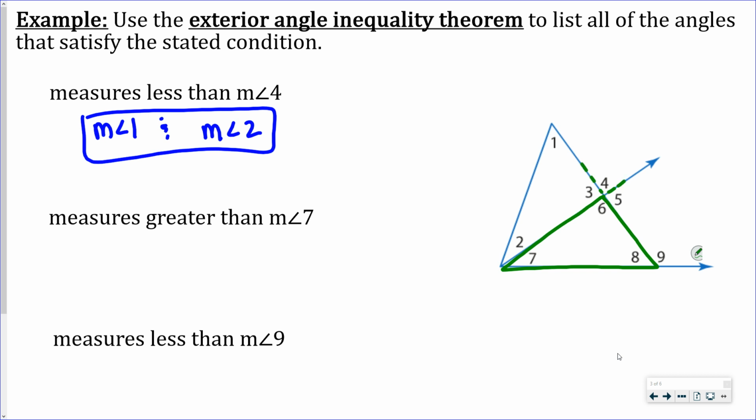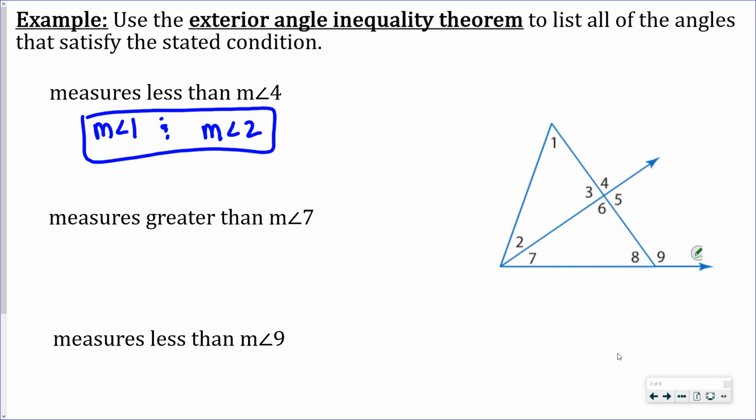It's not, because it doesn't lie on any side of the triangle. It lies on the extension of two sides. So remember, one of the sides has to be the side of the triangle, like this one, and the other side can be an extension. That's what makes an exterior angle. But do you see how it lies on the extension of both sides? Not an exterior angle. Angle 5 would be an exterior angle to that green triangle, because it lies on this side and the extension of this side. So just be a little careful with that. Sometimes that can be confusing on these ones where they have a couple triangles in the diagram.